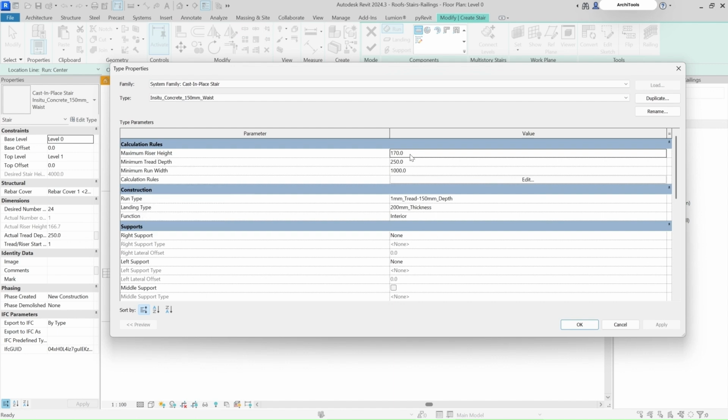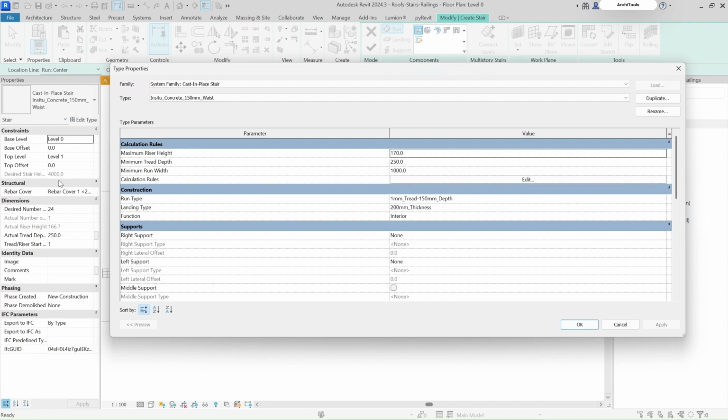What this means is I want to go from level 0 to level 1, and in this case it is at a height of 4000. So it will divide 4000 by 170, and by that we will get the desired number of steps. If it is not a whole number, it will count to the next number.